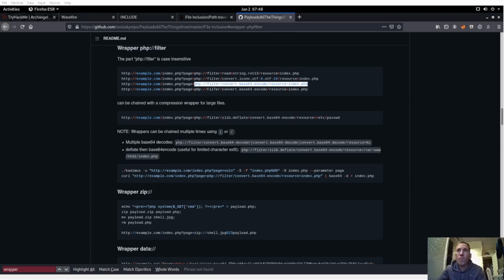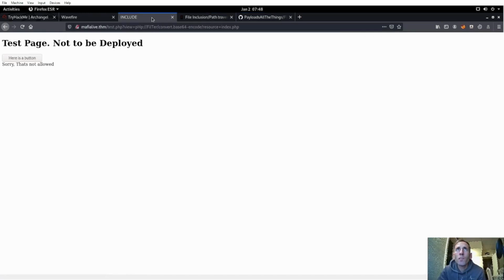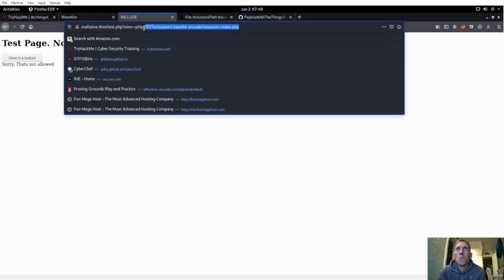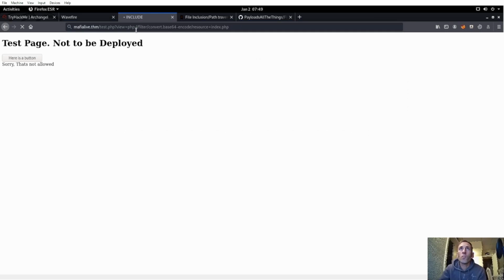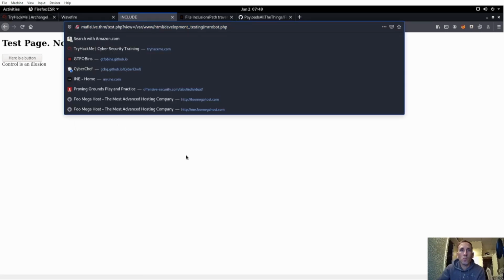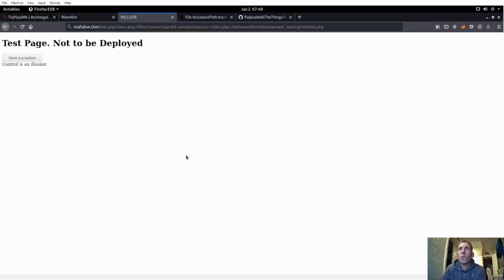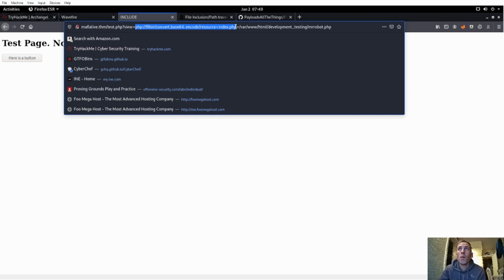Okay. Let's try, or am I trying to test for test.php? Could also be that too. Let's try something like this. Control V equals var. Okay, at least we didn't get a "that's not allowed" this time. Let's try for test.php.